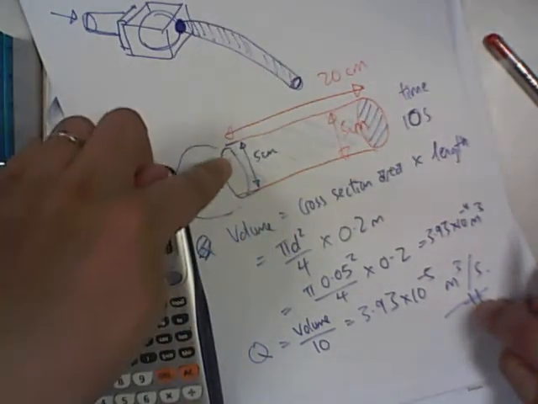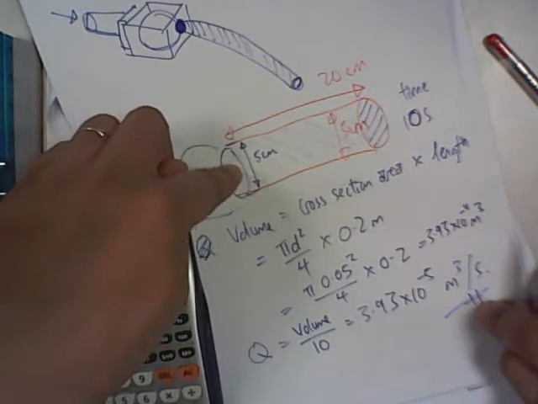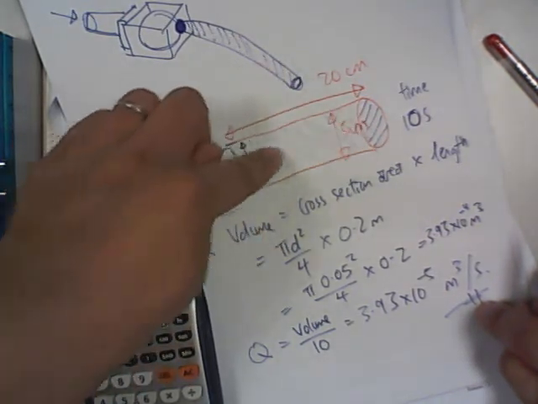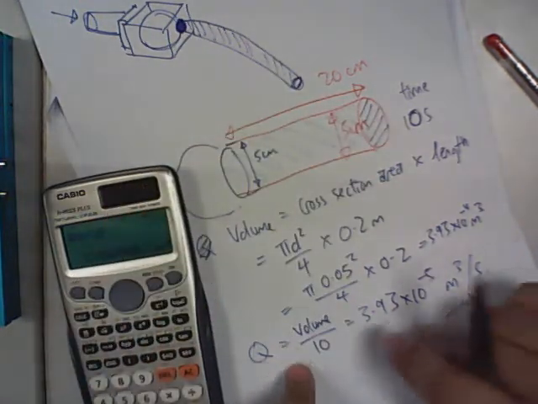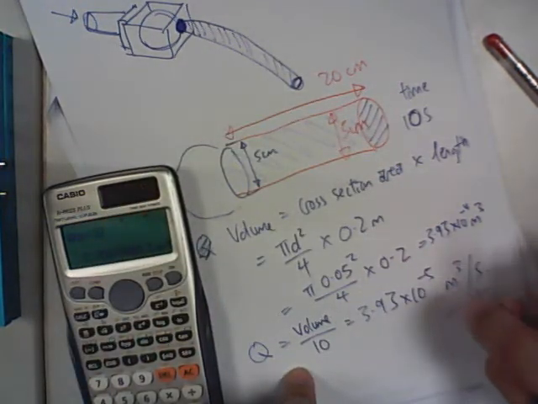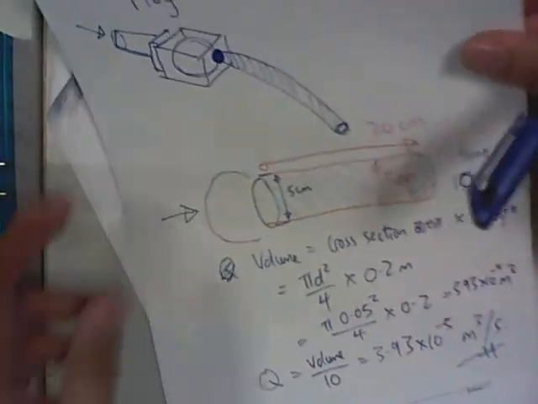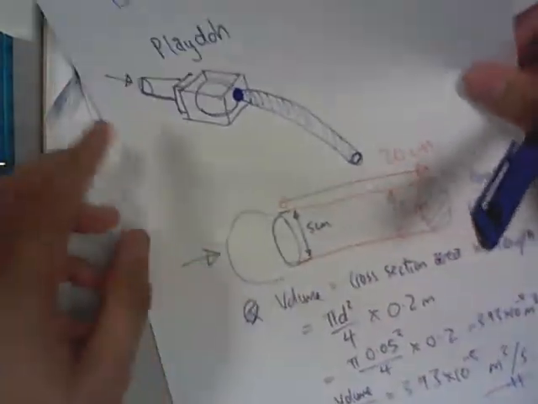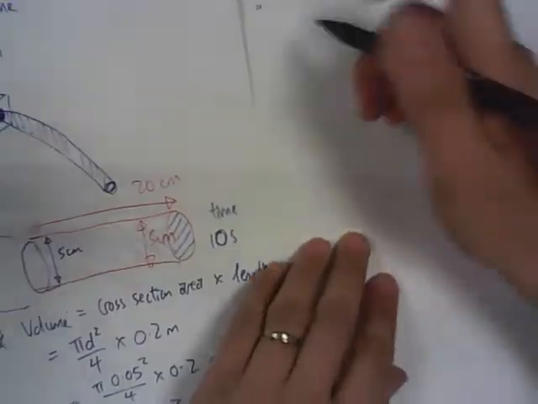Now imagine if this is not Play-Doh. This is not plasticine, but this is a certain fluid. This is water. The water will also come out in the same fashion, and the volume can be calculated using this same method exactly. And this is how you imagine the flow rate to behave like.